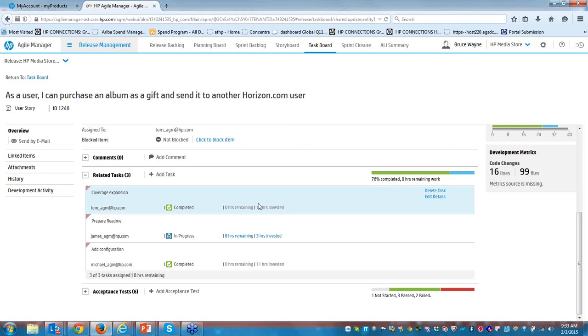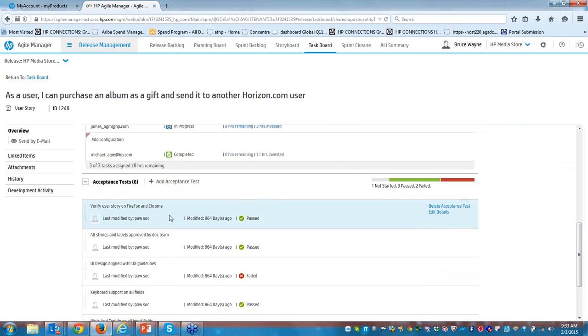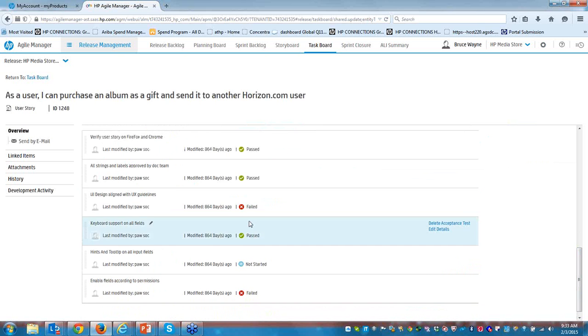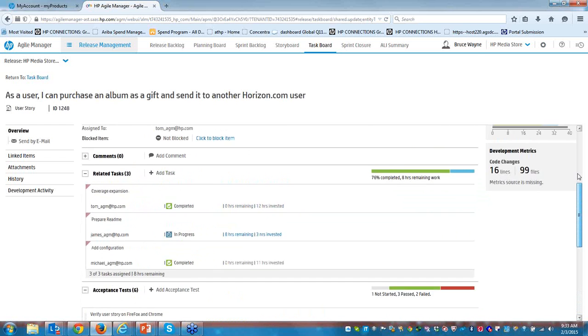Related tasks that I was just talking about, how many hours are needed, how many hours are invested, and then down here below you have your acceptance tests. So we can assign acceptance tests that need to run through, need to pass or fail, or maybe they're automatically built, and then get sent back based off that user story.